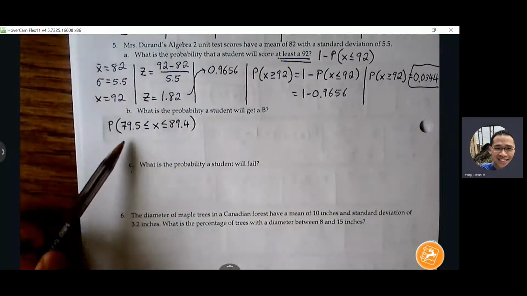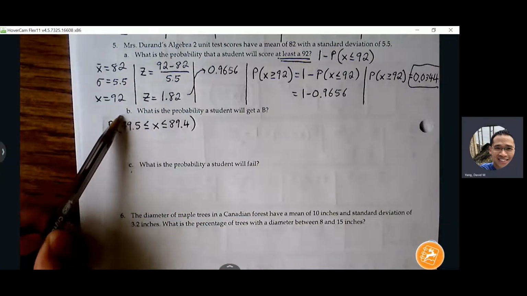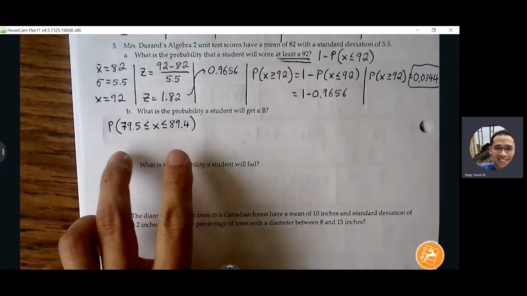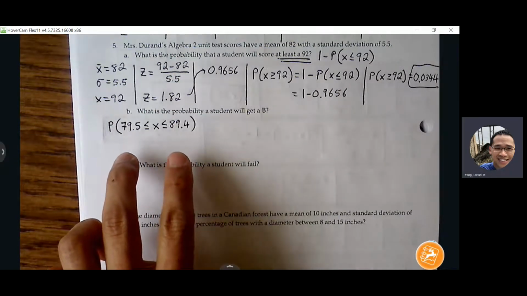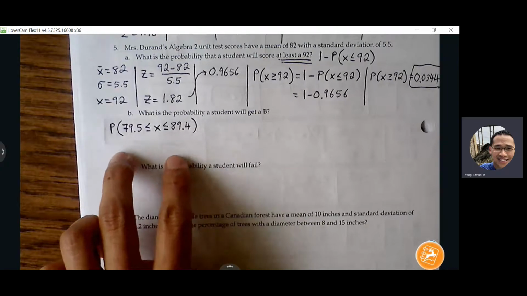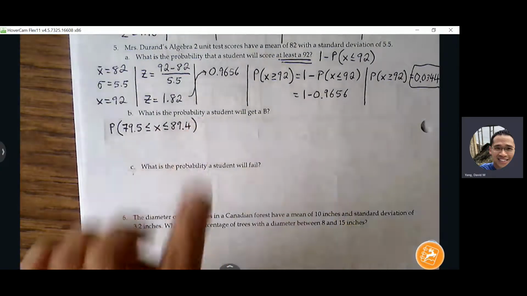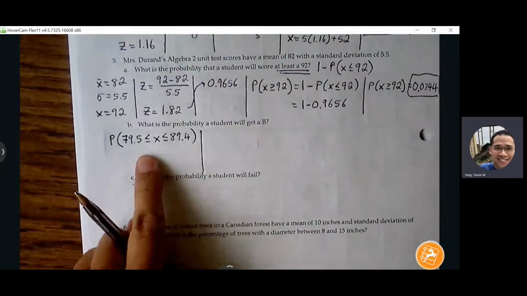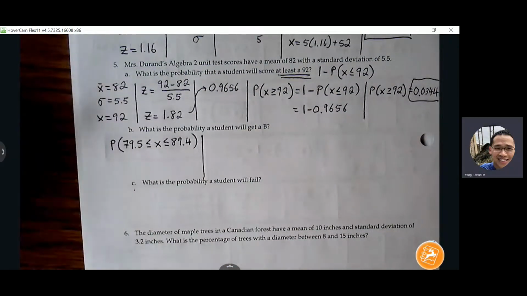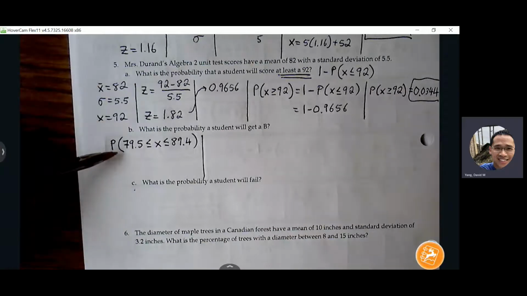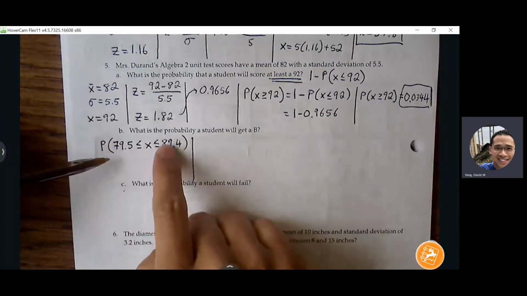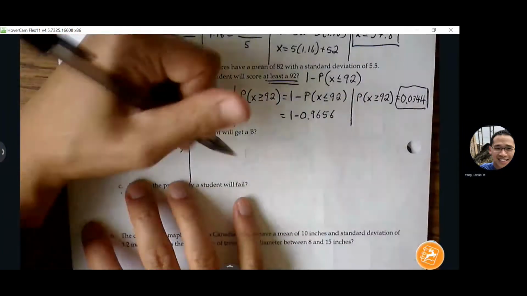Okay. So what we're going to do is find the z-score for each of these x values, and we'll find those two probabilities and then subtract them, and that will be the probability we're looking for. Right? So you have to find the z-score twice, okay? And your mean and your standard deviation will stay the same. Just going through this process twice. It's like imagining doing two problems in one, basically what's happening here.